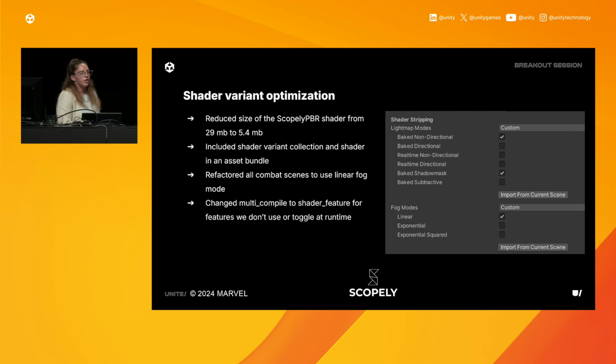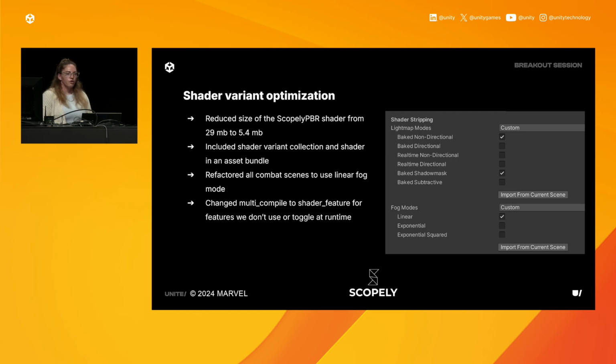In addition, the URP asset has a lot of features that you can toggle at runtime such as reflection probe blending, other things like that. And so we disabled all the features that we don't use. We don't use reflection probe blending or box projection, anything like that. So we disabled those features to get those variants stripped from the build. But that didn't reduce the shader size as much as we wanted. We knew that some variants were still getting included that we weren't using.